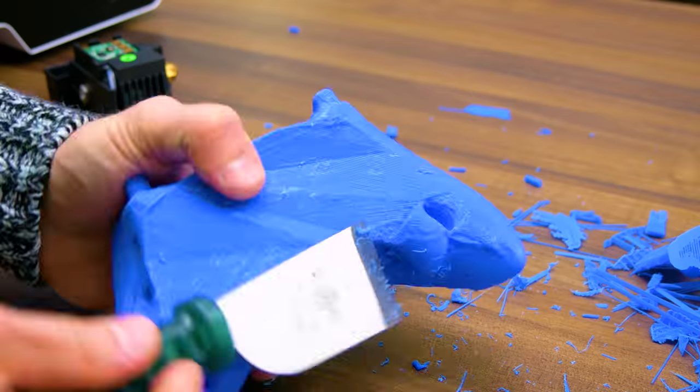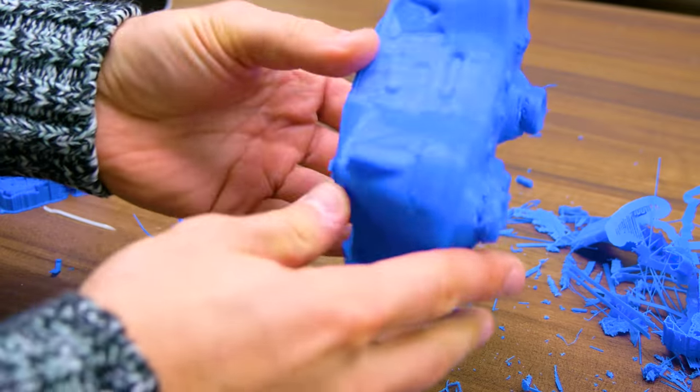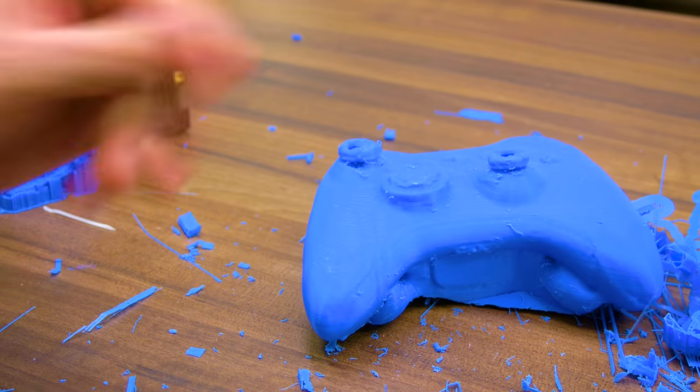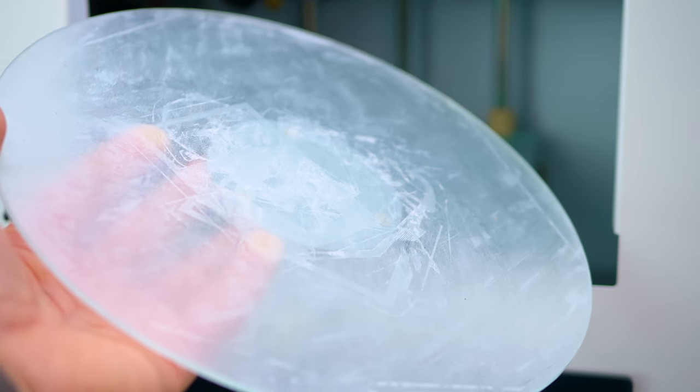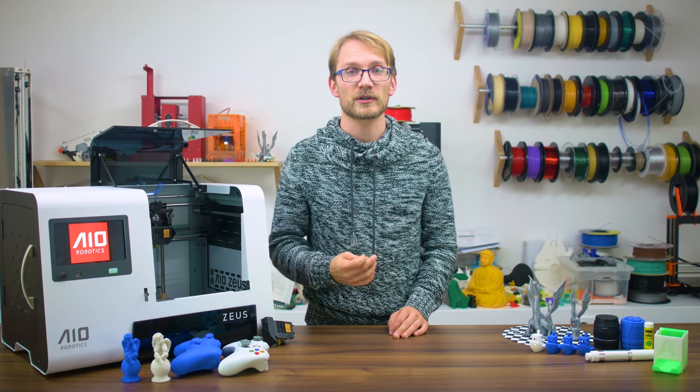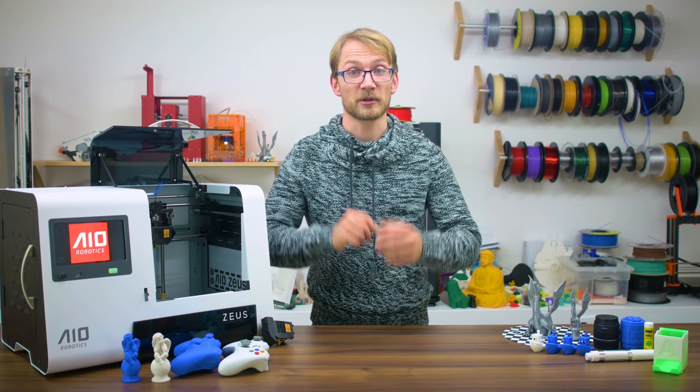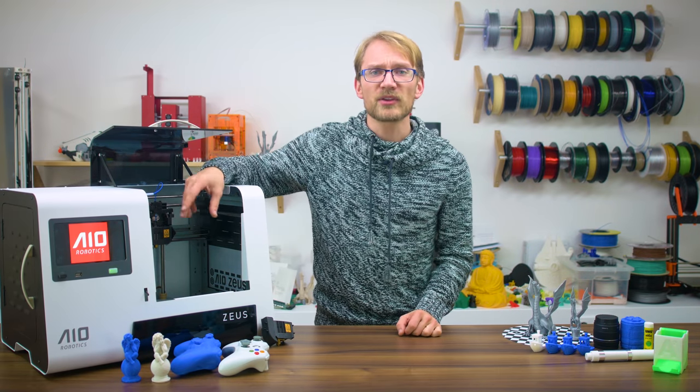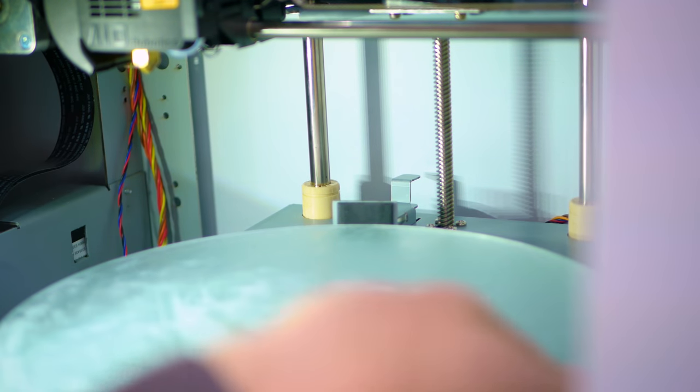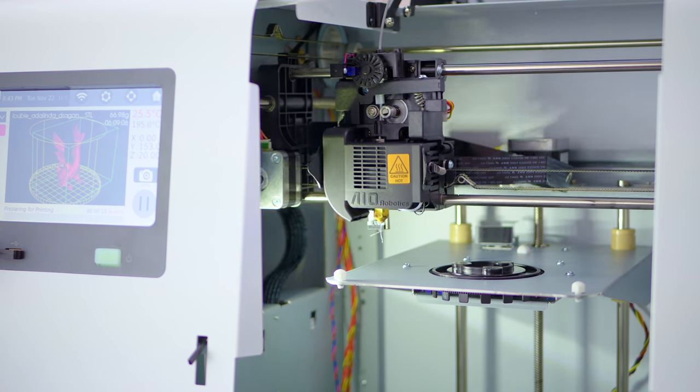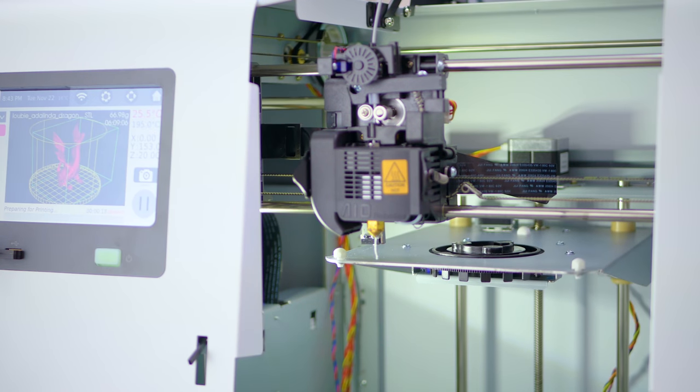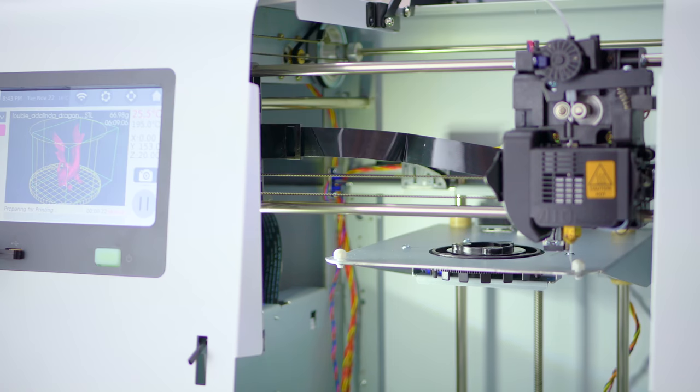But you can of course also use the AIO Zeus as a pure 3D printer, and it does fairly well, even though there are a few questionable design decisions like the clothespin belt tensioners. It obviously uses the same area for printing as it does for scanning, and even the same build platform, which is not heated and requires you to lay down a fresh layer of glue stick before each print for optimum adhesion. Something like a sheet of BuildTak would probably have prevented the ever-present slight amount of warp that I was seeing with more massive prints. The bed is locked down during a print to keep it from sliding around and it uses a mechanically retracting probe to measure the bed and compensate for any alignment issues, which seemed to work well, though the machine doesn't care if the bed is actually in there.